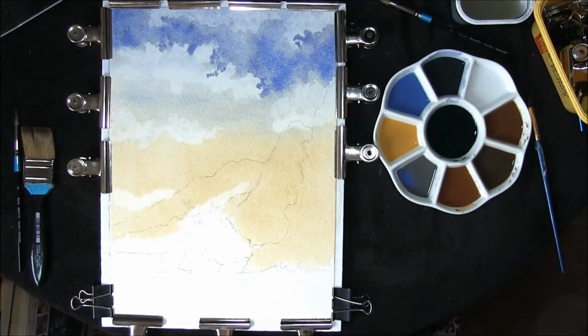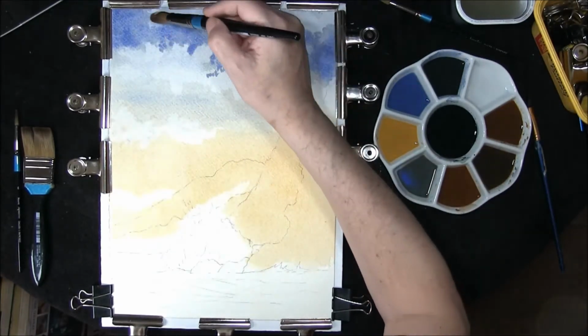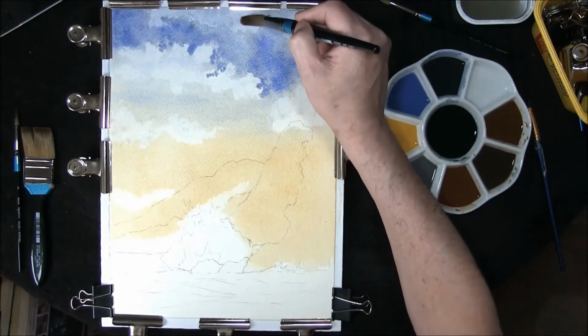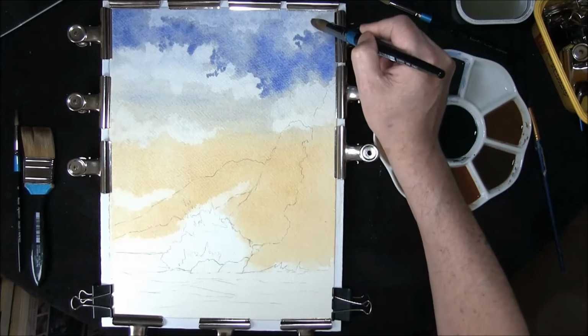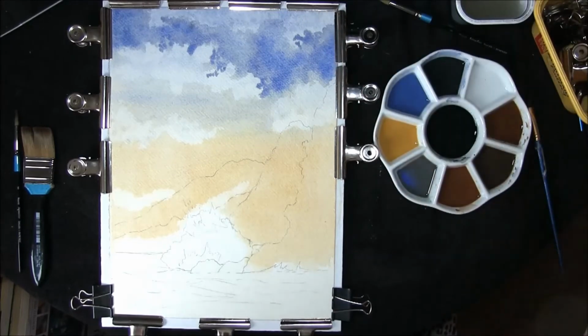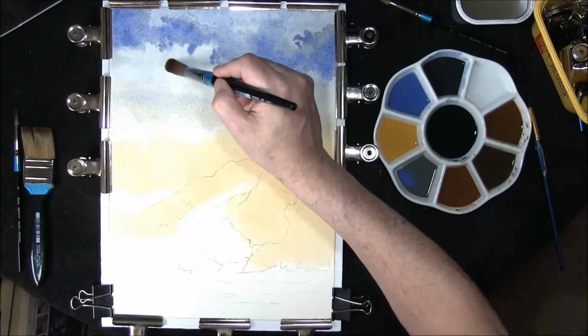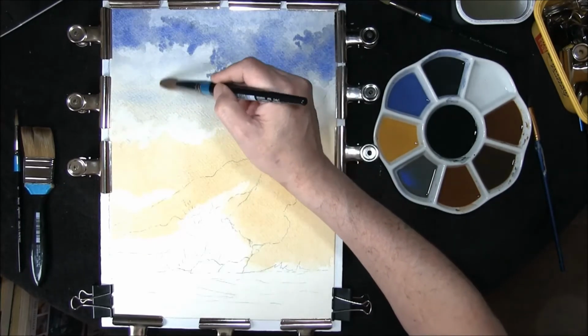Now that that's dry, what we can do now is re-wet some of this cloud area up here. I have pinned the board down so that when the paper shrinks as it dries it won't cockle. And I'm just adding a little bit of water once again to some of the areas, but I want to leave some white patches on the edge of the clouds.